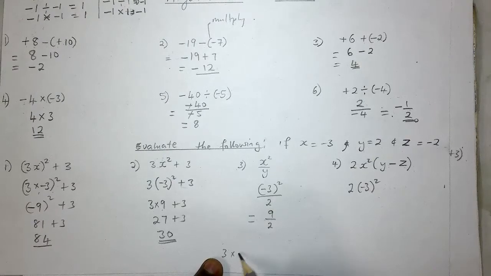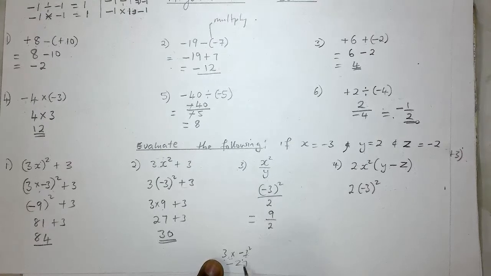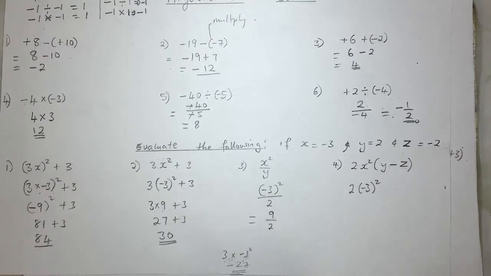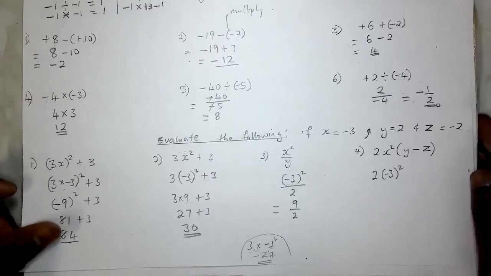times negative 3 squared. In this case, what we're going to have is negative, you'll keep having the negative here, because you're going to have 9 here, negative 9. Then negative 9 is going to give you negative 27. This is totally wrong. That's what's going to happen here. So you must always carry the bracket when you're working with the negative.